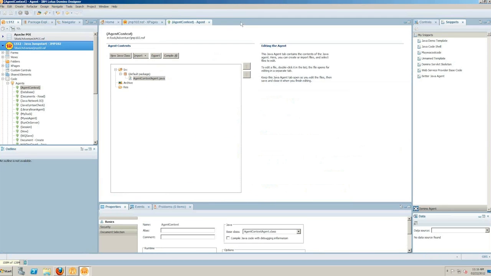So I would save the source code, but then I would have to come back out and also save the agent itself.